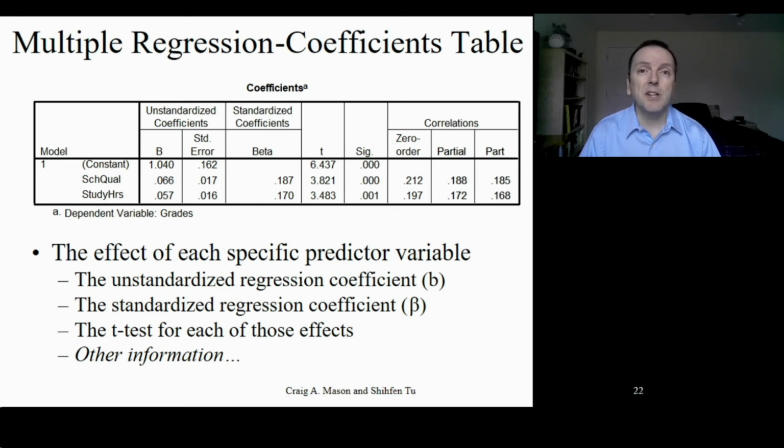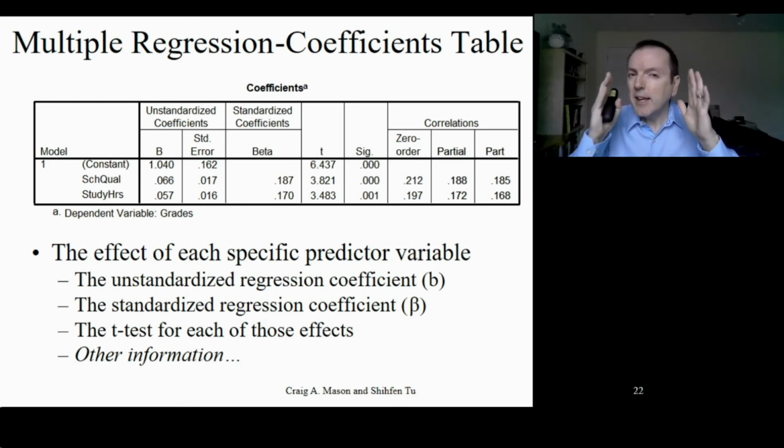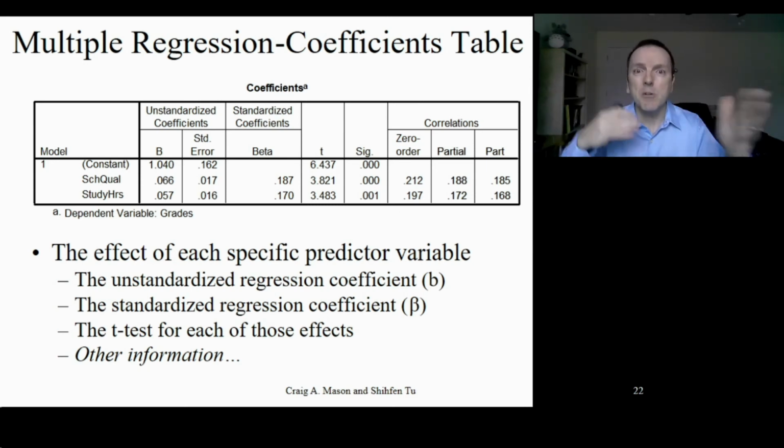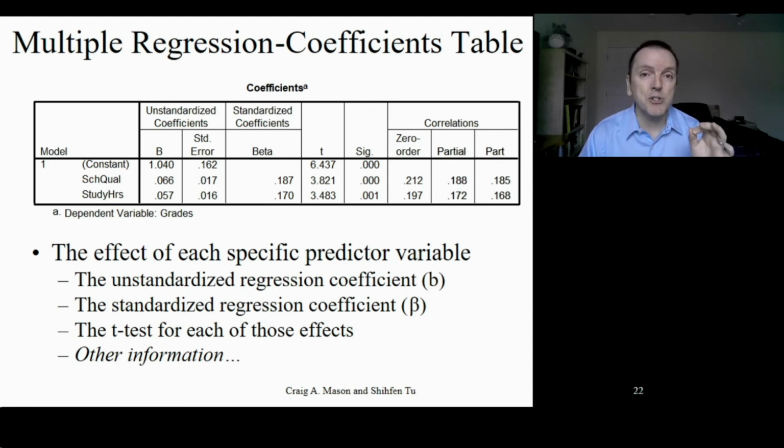Now in practice, you'll see B's and betas used interchangeably at times. Some will refer to the unstandardized coefficient as the unstandardized beta. You may see the beta used for the unstandardized coefficient, or as we see here, a capital B used. The key is to recognize whether someone is referring to the unstandardized or the standardized coefficient, and make sure you interpret it appropriately. Now for clarity, when I'm teaching, I'm going to use lowercase b's for the unstandardized coefficients and betas for the standardized coefficients.